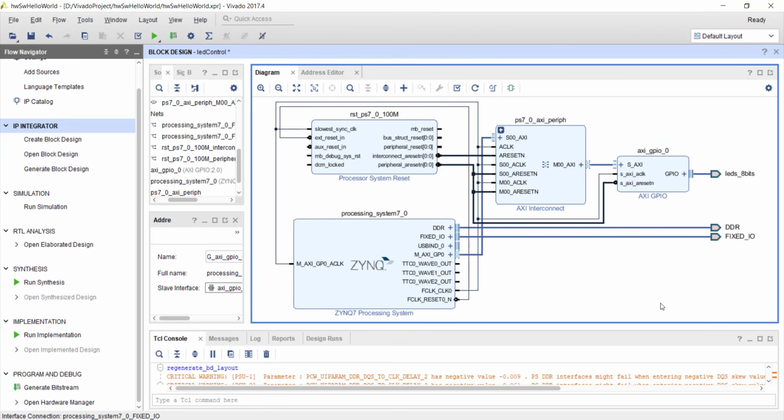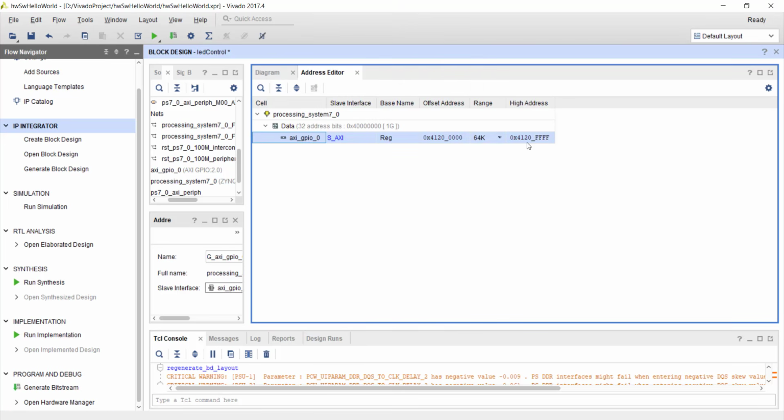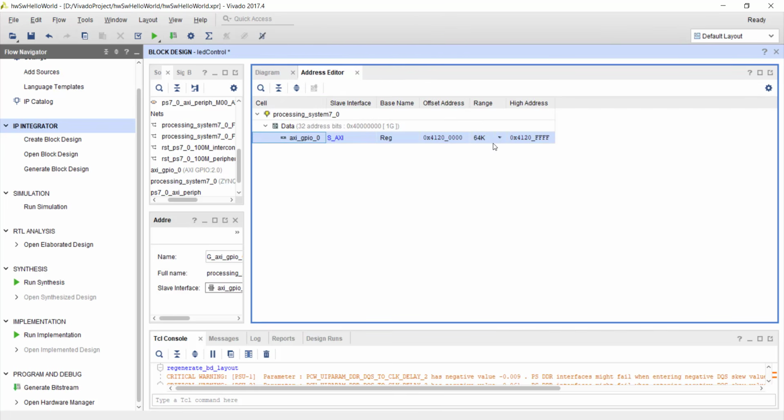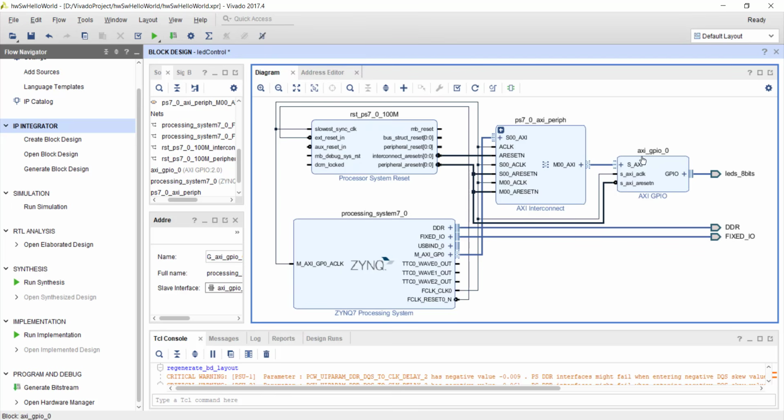So if you have many peripherals in your system, each of them will have a unique address range, and any read and write from a particular address range will happen from that particular peripheral. So from the processor's point of view, everything looks like a memory, but physically they need not be memory. The processor feels like it's a memory, but here it's not. Here it is a GPIO IP core, but the processor feels like it's reading and writing from a memory, while effectively it's reading and writing from this IP core.